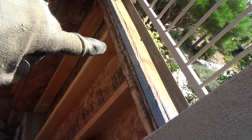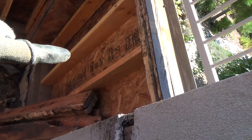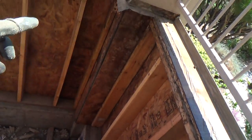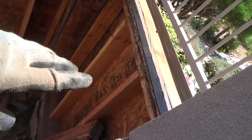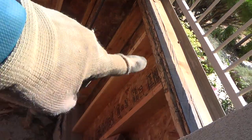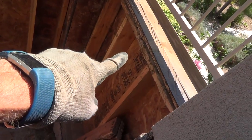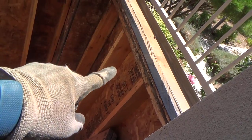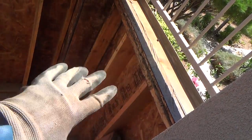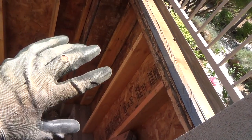I don't think that flooring is over there. I think I can see they built this section afterwards. So I think when they built the floor or the wall, I think the top of the wall is the same level as where the floor is. I don't think they allowed for any OSB flooring to be on top of that 2x6 plate, those double 2x6 plates. So I'm going to look at that too, and then that'll help me decide once I figure out the thickness of the plywood, the OSB plywood. I think it's probably 3/4 of an inch, I'm guessing.